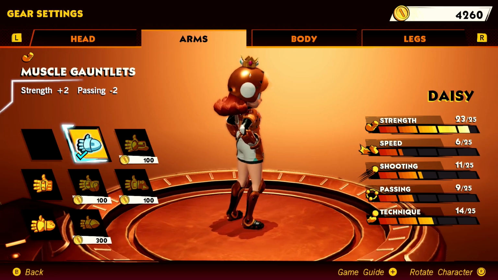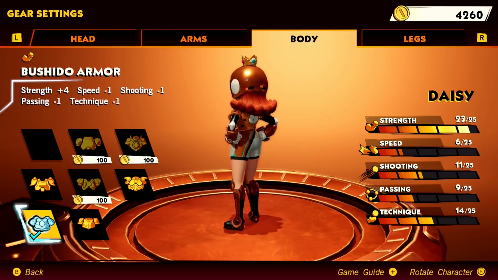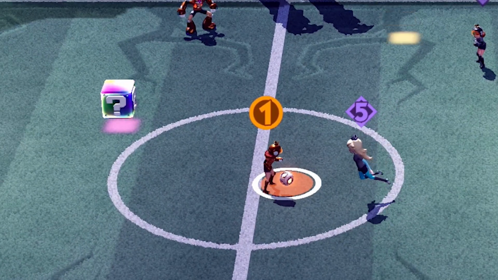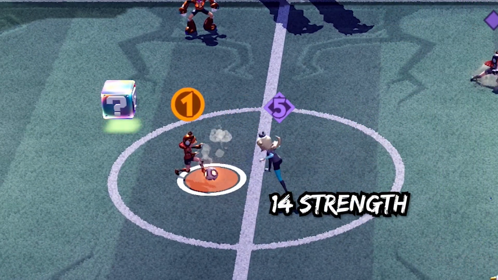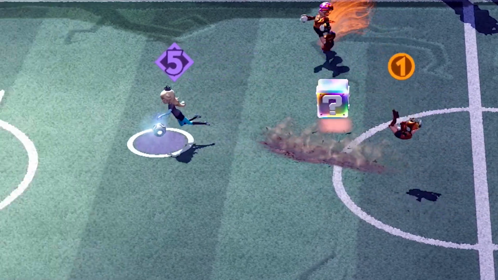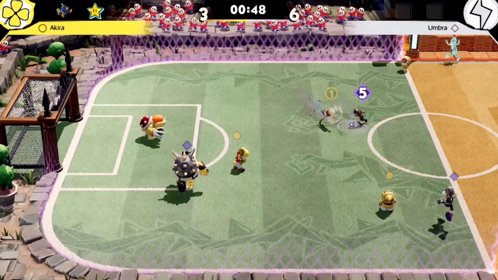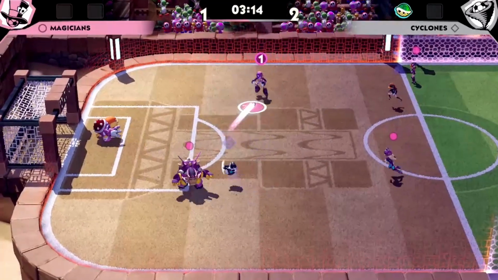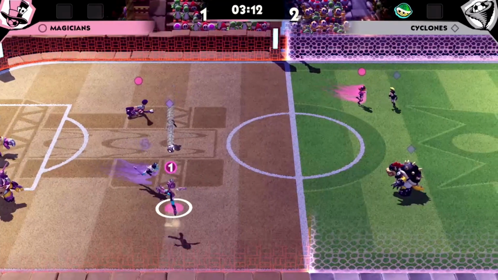Daisy comes in at 23 strength. This number is important because it means characters will need 15 strength to be able to knock her over. Something that you don't see a lot of, especially with the more popular picks like Toad, Peach, Yoshi, and Mario. Her shooting isn't the best, but she does have pretty good technique with it. A lot of times my opponents will be so worried about Bowser or Rosalina shooting, they'll actually forget about Daisy.